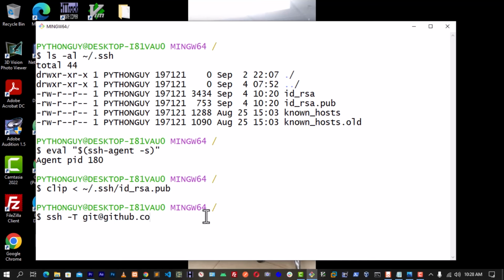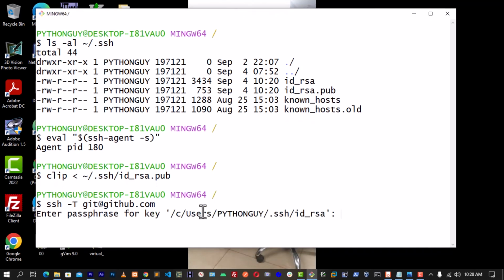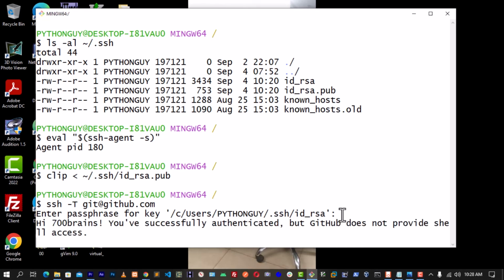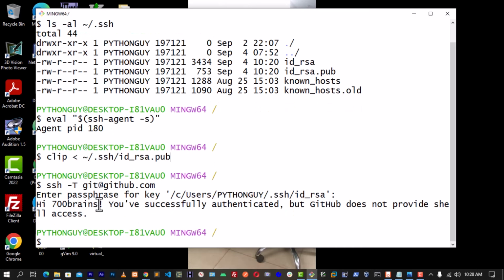Press your enter key. You can see you were asked to enter the passphrase. Then enter your password. I've entered mine. Then you can see, hi, and your GitHub username here. You have successfully authenticated, but GitHub does not provide shell access. Don't worry, whatever you do, it will go fine.